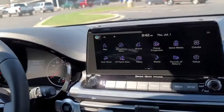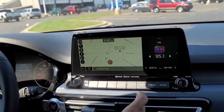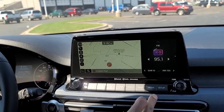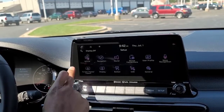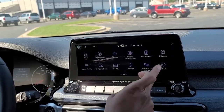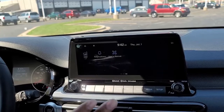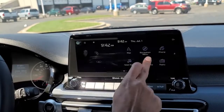Let's go to the infotainment system. Not only is it a touchscreen, it's a slide screen. Most cars don't even have this. You can get this for $27,500 — you can't beat it. Navigation is on here, and you have phone control, phone projection, voice memos, climate, and even valet mode — so when you go out to Chicago and use a valet, you put the joint in valet mode so people can't be driving fast in your car.